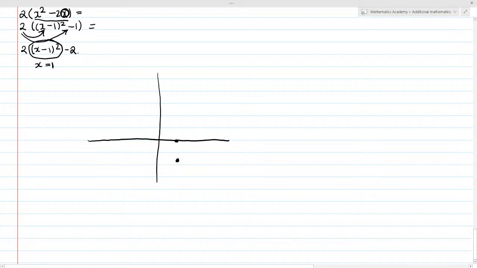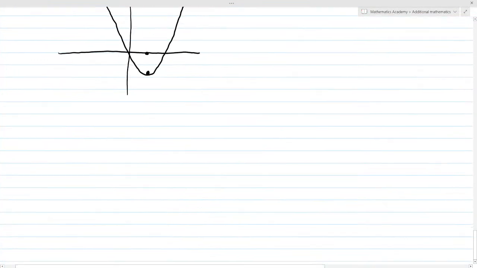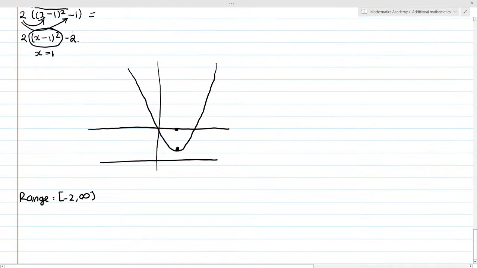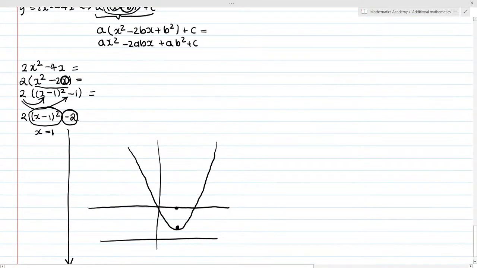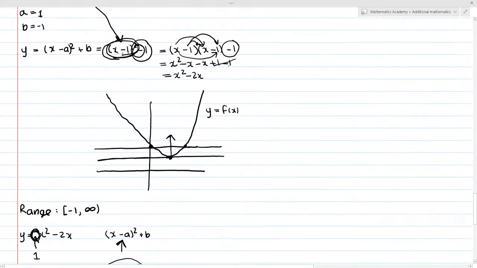And then we get some other things. We know it will be something like this. We don't really need to concern ourselves with what the other points are. We just need to think about the minimum, as we've gotten used to by now. And then again, we try the horizontal line test. So we draw horizontal lines, and we see that for any value of y less than minus 2, we don't get any intersections, but for minus 2 and above, we do. And so the range is from minus 2 to infinity, which is, in fact, this value here, which we get all of the time. So every single time, we would get the value that was here to be that part of our range.